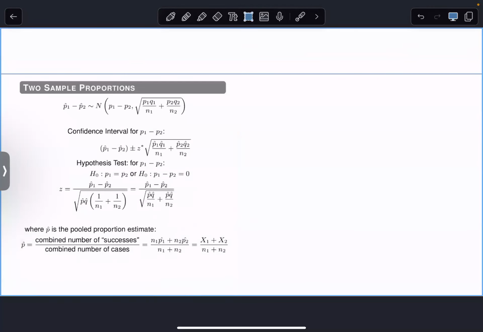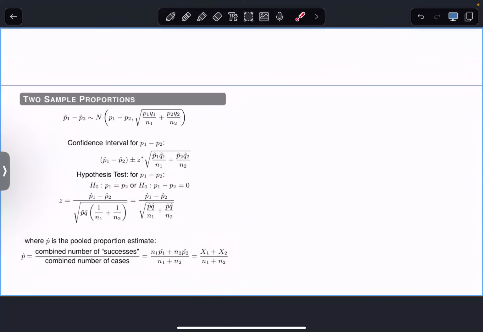Make it a little bit smaller. Part of the problem that we're going to be facing now that we have 2 samples instead of just 1 is we're going to have the same information twice over. So I want to summarize that first, and then once we have that all laid out, you'll see that the formula sheet isn't as bad as it looks. Okay, and so let's start with sample 1 and sample 2. Right, we're going to have information from both groups, preferably the same information, right? Otherwise, it's hard to compare them.